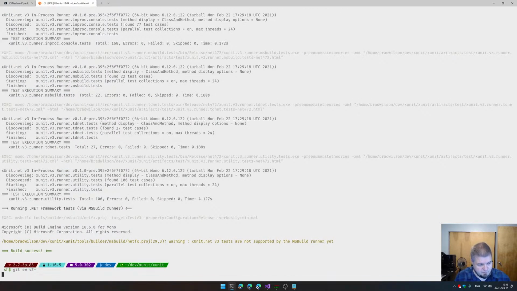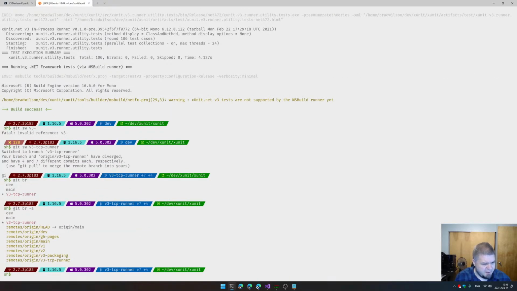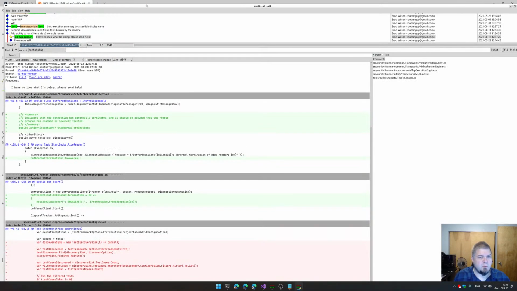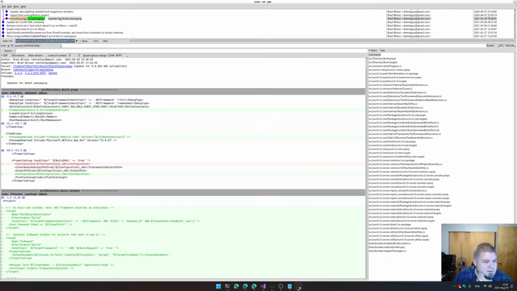And now, this. V3 packaging. V3 packaging? V3 packaging. All right, X Windows VM, where you at? V3 packaging. How old is V3 packaging? Let's get up pages. At least as old as that. V3 packaging. Updates for needed packaging. IL repack version. Package download. IL repack. I feel like I did all this IL repack. What is all of this?